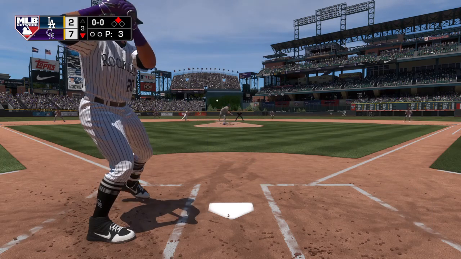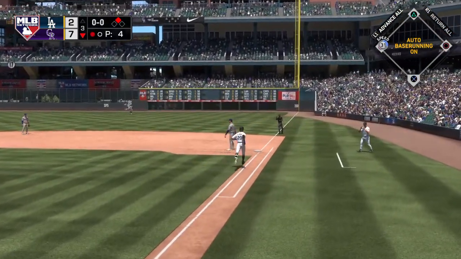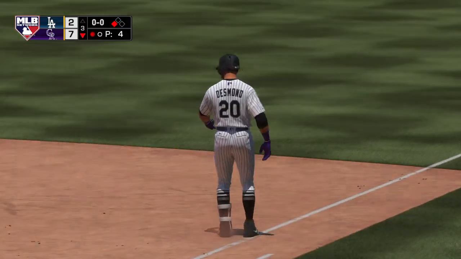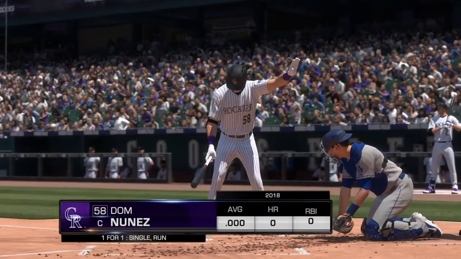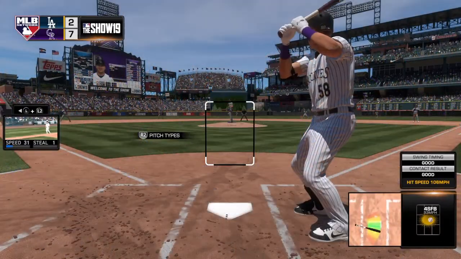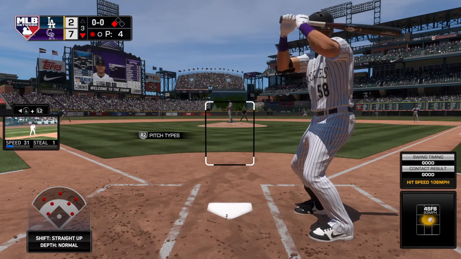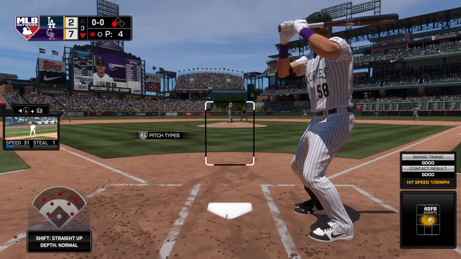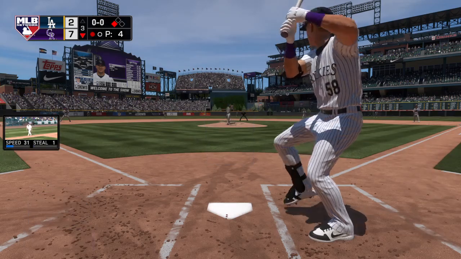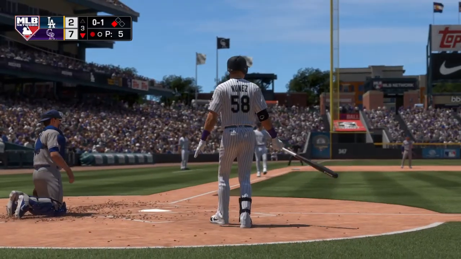Into the box, Ian Desmond, as he rips it on the ground to second. Throws in time, and that's out number one. Now batting, standing in, number 58. He reached on a single in his first try. Ready with the first pitch. Here it comes. Turned on, but it's wide at first and foul.